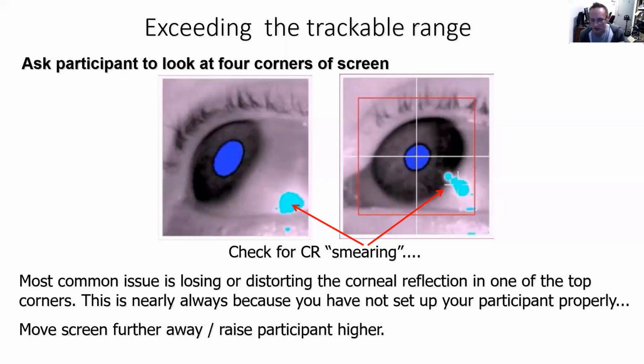So a good tip is to always, before you calibrate, ask your participant to look at the four corners of the screen. As they look at those four corners, you monitor the little thumbnail images, and what you're looking to check is that you're not getting this corneal smearing. If you are, then think about where you are getting it. Are you getting it when they're looking at the top left? In which case, maybe move the monitor to the left a bit, because that way they won't have to rotate their eyes so much to look at the top left. Does that then mess up the top right? If it does, your monitor's probably too close. You should move it further away if you can, or shrink your calibrated area, which is another option.